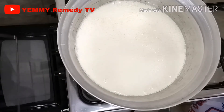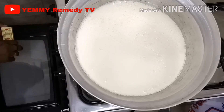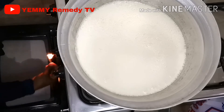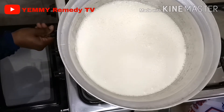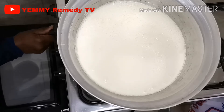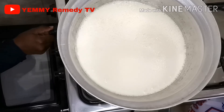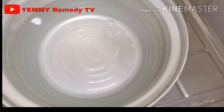As you can see it's boiling, so now I've turned off the fire because it has already boiled. I'm heating up the oven because I'm going to put my yogurt in the oven — I want it to have a warm environment, a little bit of heat, to help speed up the yogurt-making process.